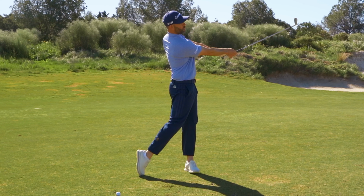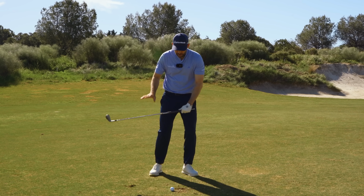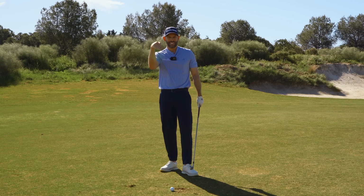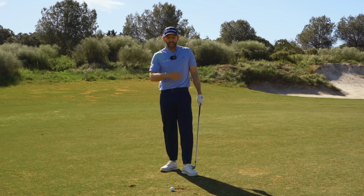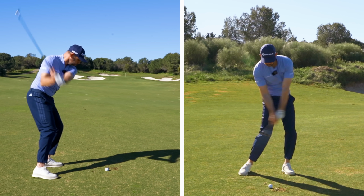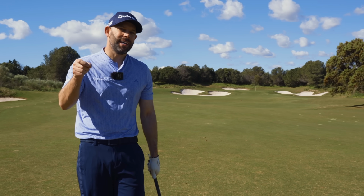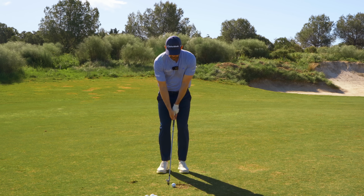Now, because of what I did pre-impact, the weight left, the grip low, everything, my attack angle will be negative. The club will be traveling down, but I am desperately trying to pull up and away from the ground. And I know this sounds like there are lots of movements that you're trying to coordinate and you're probably thinking it's difficult to time, but it's a difficult game. We have to accept that this is the best way to play it. It takes a bit of practice, it takes a bit of coordination, it takes a bit of timing, but this can transform into ball striking.